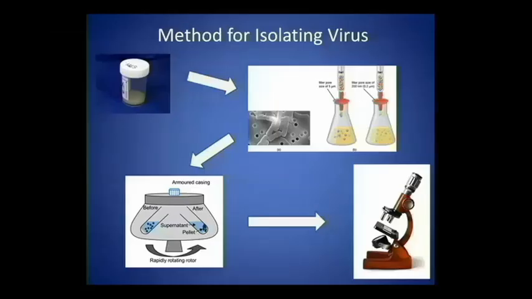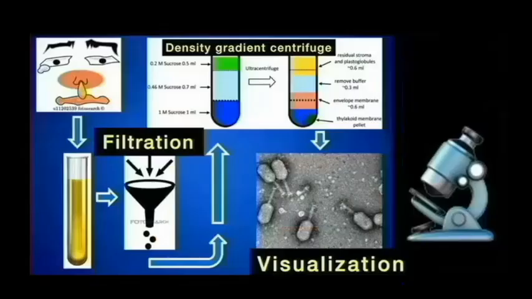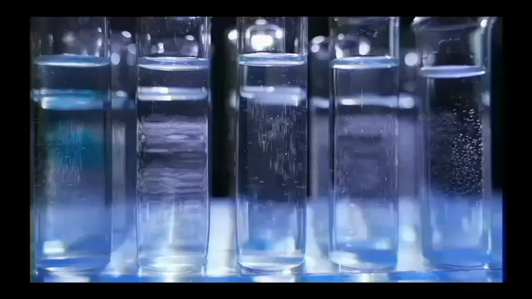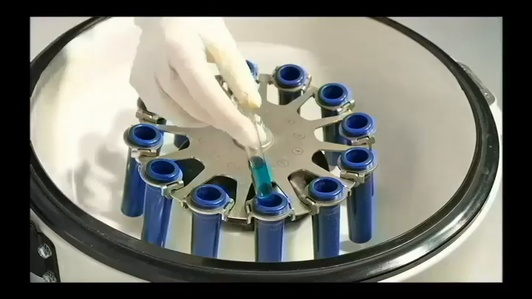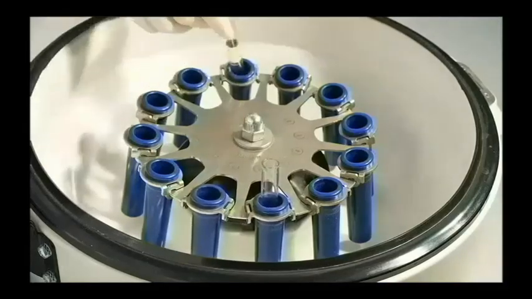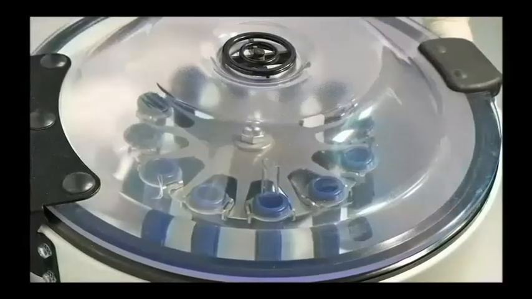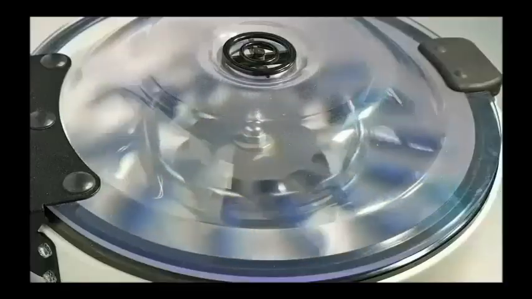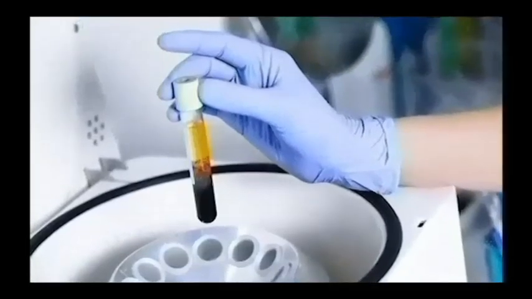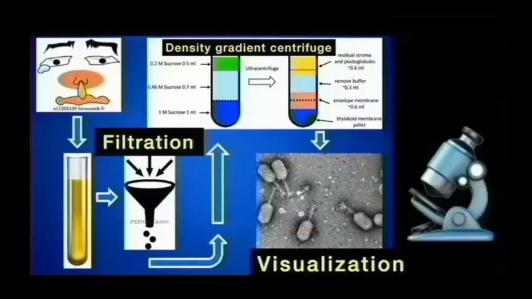The method for isolating particles in microbiology has been around a long time. You take the sample or the body fluid, then you put it through very small filters which separate the tiny particles from the larger bacteria. Then you take the filtrate and use what they call a density gradient ultracentrifuge. You use test tubes with a density gradient solution such as sugar, putting the more dense ones at the bottom. Then you add your sample and spin it. This separates things by their density. This forms very tight bands that enable you to extract the bands containing particles of the same density. So you have them in a purified state. This is isolation. You separate it from everything else.